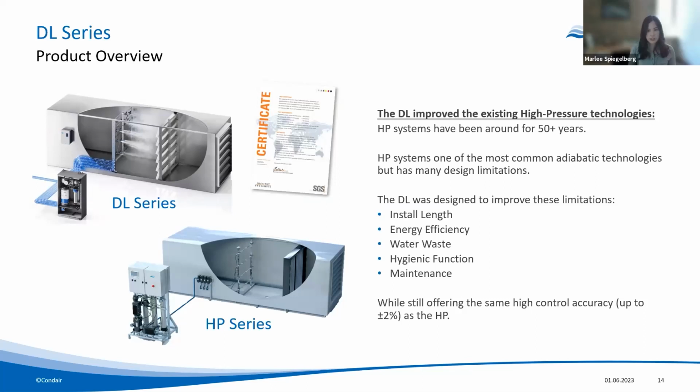In doing so, the installation length is significantly reduced. It's very energy efficient due to the reduced nozzle pressure. Water efficiency is also increased because any water that would typically go to drain on a high pressure system is then captured by that ceramic media at the end. The DL is also very hygienic. It has that silver ion dosing, as I mentioned, and the DL is low maintenance due to its ceramic media and VFD pump that don't need any maintenance or replacement. The DL features these improvements, but it also offers that same high control accuracy of a high pressure system, which is plus or minus 2% accuracy.